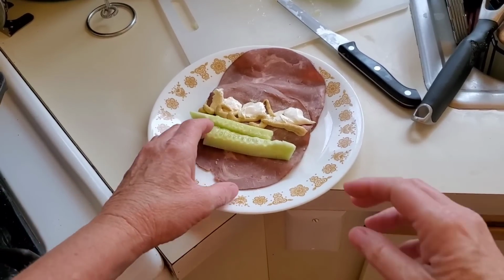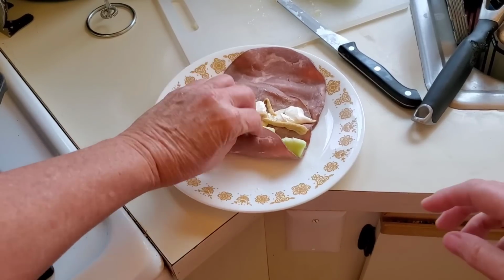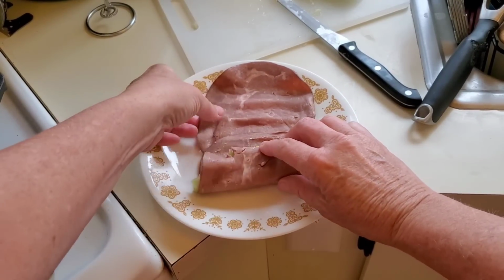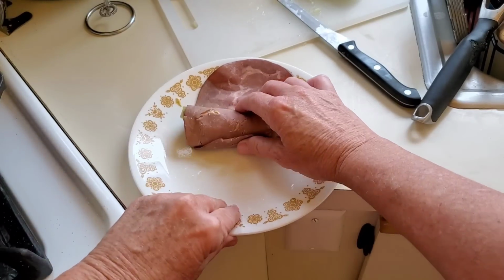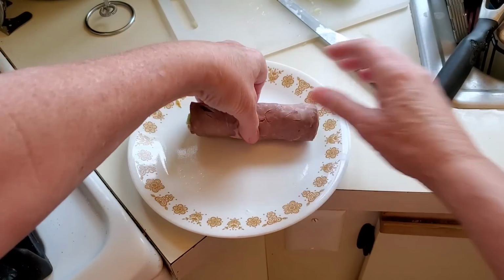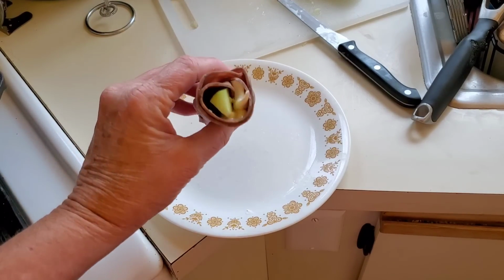Good morning. Well, it's kind of mid-morning. I am fixing a little keto snack, just some roast beef and cucumber, cream cheese, a little mustard, and yum. Go keto.